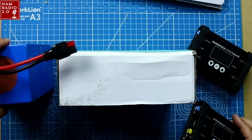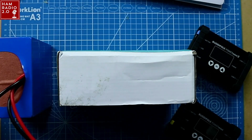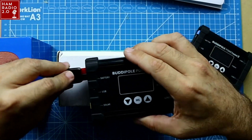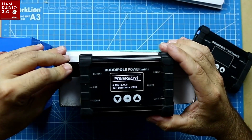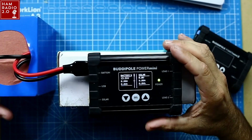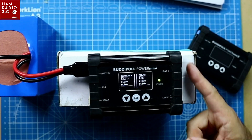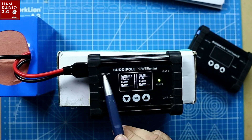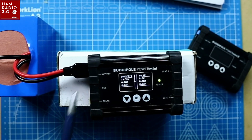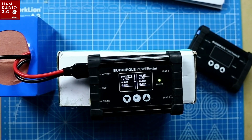I'm going to plug up the Power Mini. This is a 15 amp hour BioNo battery right here — it's important because we're going to talk about battery chemistry in a minute. So this is plugging in the old version, the Power Mini original. You can see it says revision 2.0.0, copyright 2018 when the device boots up. This is what it looks like on the screen powered up. We don't have a solar charge controller in it right now, we don't have any loads on it right now, but you've got a battery source, a solar charge controller port with two power poles on this side, a USB connector, and two loads — you can put a radio and a tuner, two radios, or whatever you want.